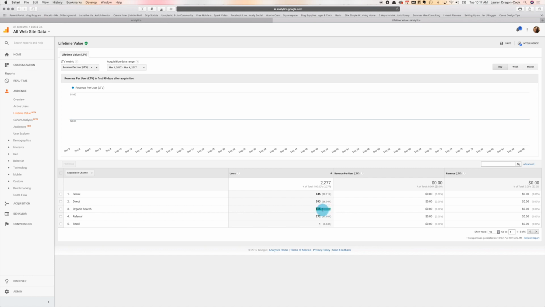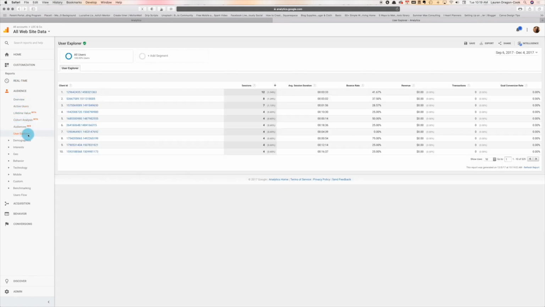So I have about 25%. That's pretty good. Referral traffic just means you are linked elsewhere on someone else's website, and they clicked a link within that website that then led them here. Email, I must have sent an email out to somebody, or they went back and referenced an old email and it had my website on there, and then they clicked that. So this is showing you the same information.